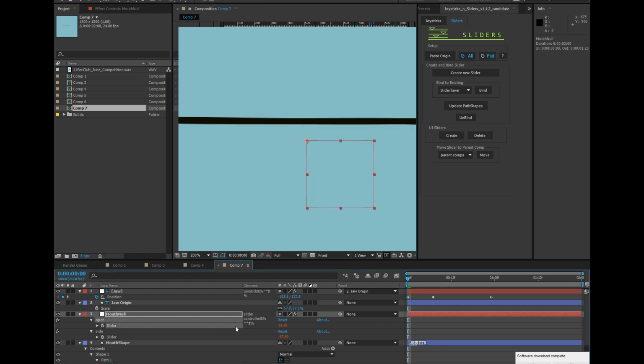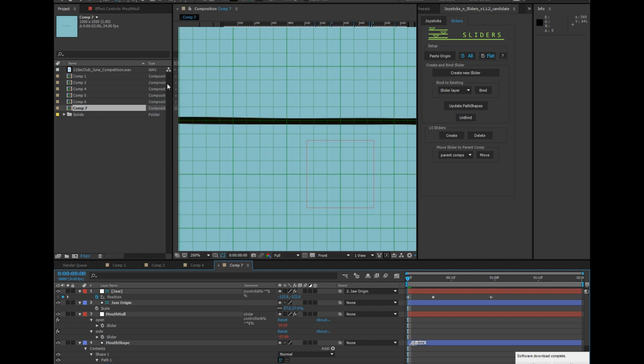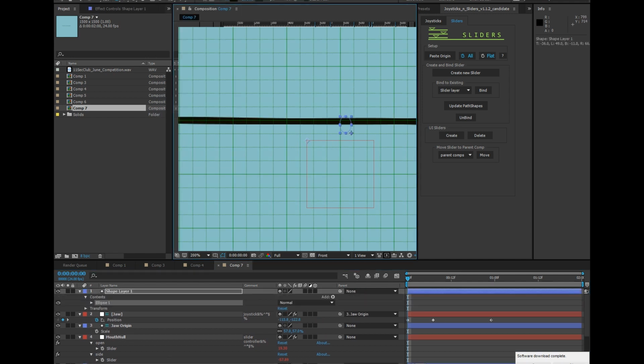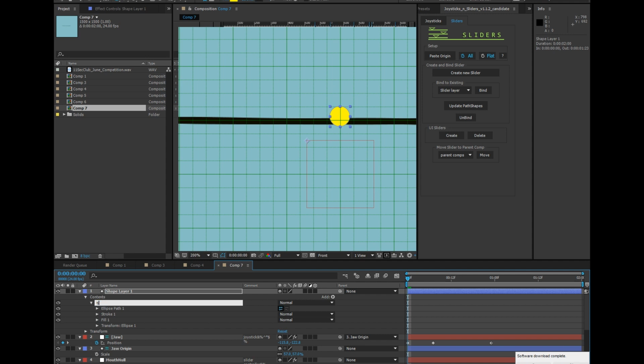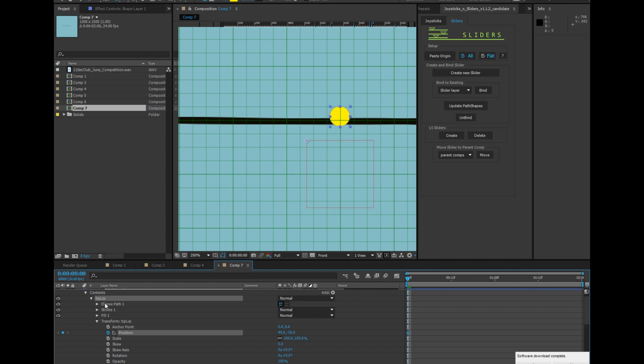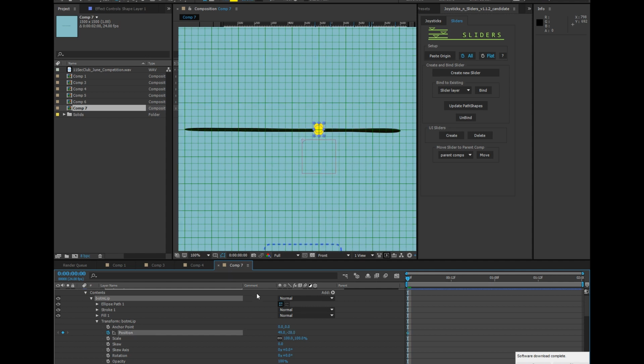Make sure I have nothing selected, so I create a new path shape layer, and I'm going to turn that grid back on. Here we go, so I know where that center is. Let's make this a hideous color like yellow, and I'm going to call this top lip, and I'm going to key its transform. Let's duplicate this and make a bottom lip, and its transform should be keyed, but now I'll slide it down just a little bit.